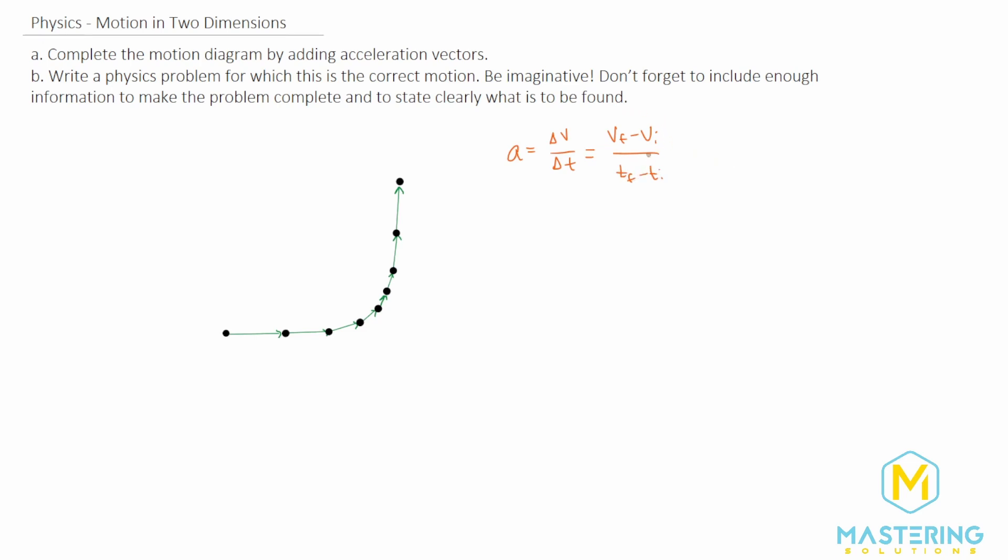This change in the velocity vectors is what we're going to represent. For this point right here, this is the initial and this is the final. We take the initial one that we're subtracting by and turn it backwards. Then we slide it over so the tail of this one is touching the tip of this one. I'll put it off to the side so we can see it better. This yellow vector represents the acceleration for this spot. You can see that it's slowing down.